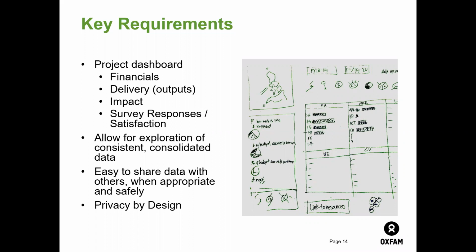The third is, what was the impact of that spend? So how many people could access those toilets that we built? And finally, was that what people wanted? When we do surveys and report on satisfaction, did communities think that toilet was built in the right place or meet the right needs? What would we learn for next time?